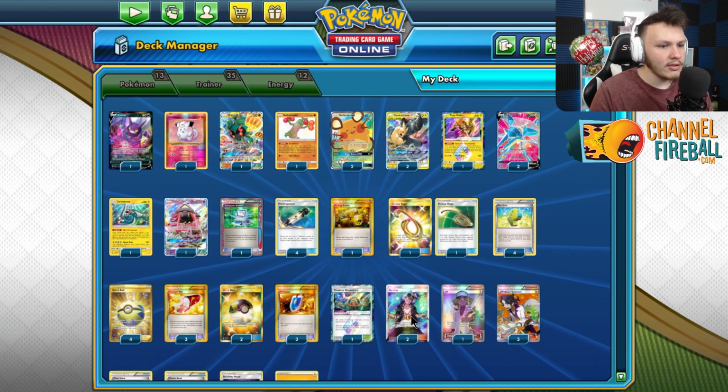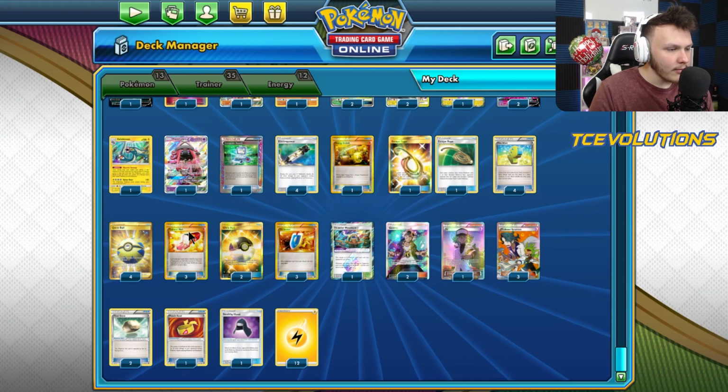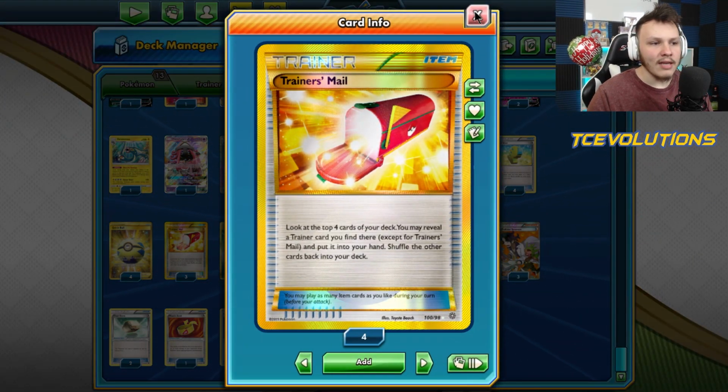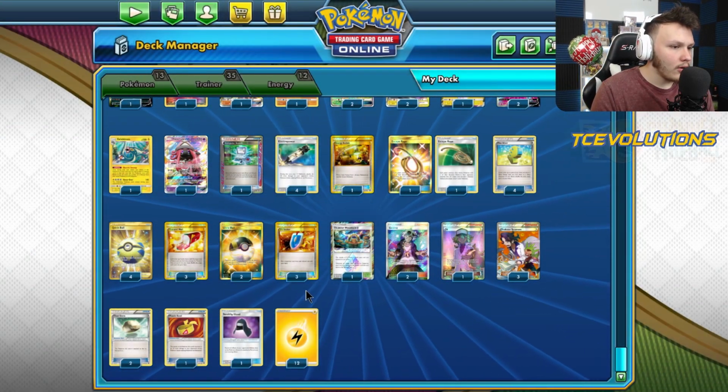There's like one E-Switch, two Guzma, one N, three Sycamore, three VS Seeker, three Trainers Mail. Of course, such a super strong versatile card in the expanded format, the Trainers Mail. Top four, take any trainer card we find there. Four Quick Ball, two Ultra Ball, 12 Basic Lightning.